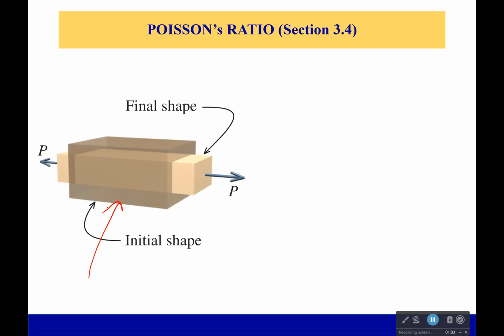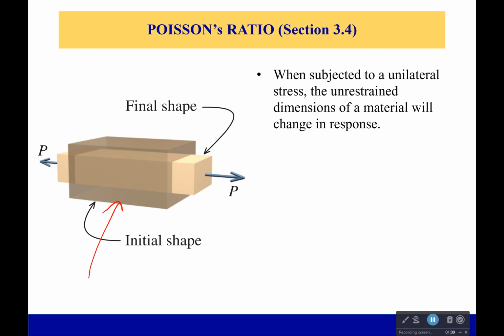So you'll have some initial shape and we apply a load. If it's tensile, it's going to get thinner. If it's compressive, it's going to get fatter. This is because we have to change our cross-section to maintain our volume. We're not necessarily maintaining volume, but just maintaining continuity. The bonds will break way quicker if they don't do this.